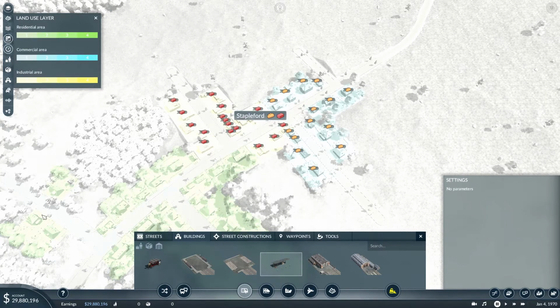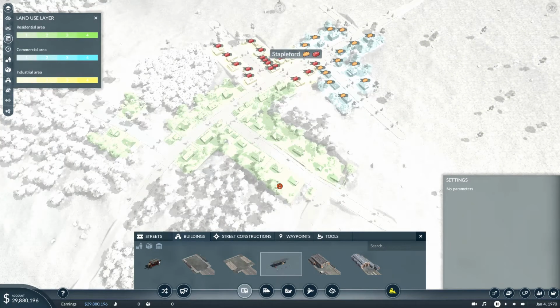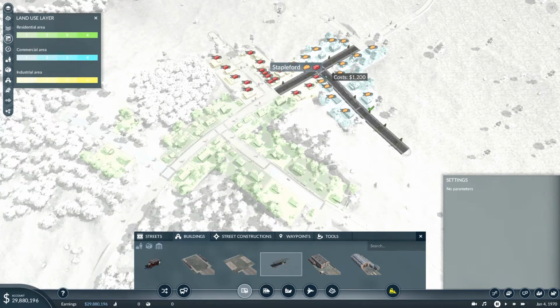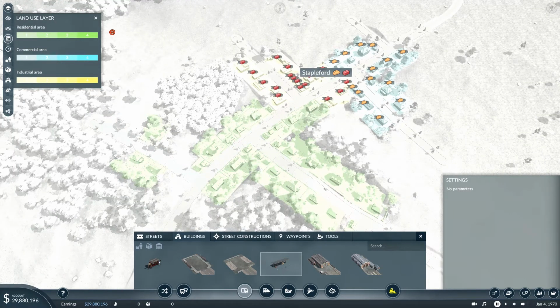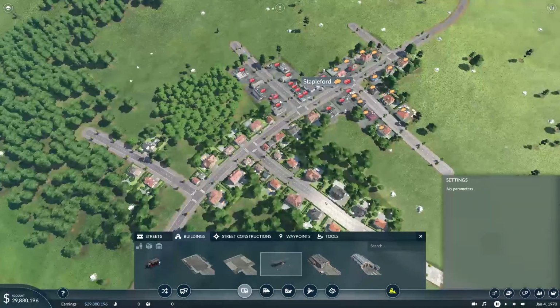So we've got the green buildings here, which are residential. This provides passengers for passenger services. The blue is commercial, and this requires one set of resource, so it requires a bread. And the yellow area is the industry, and this requires bricks. The more of these materials that we deliver to these areas, the more the town will start growing.